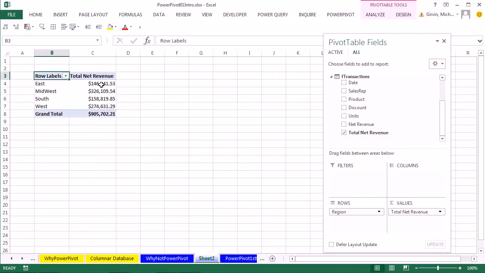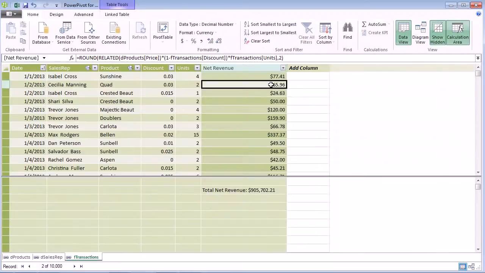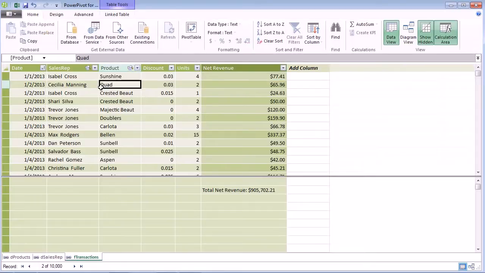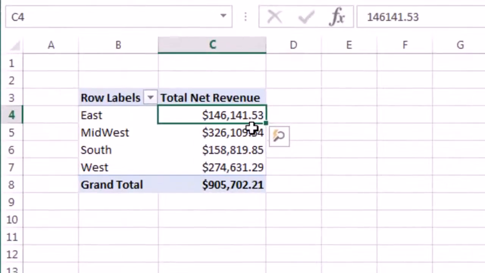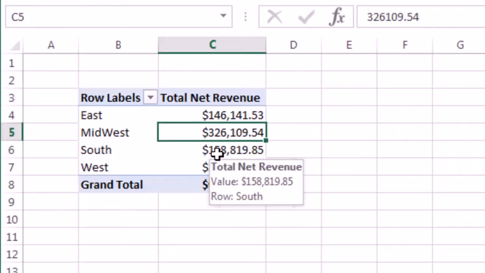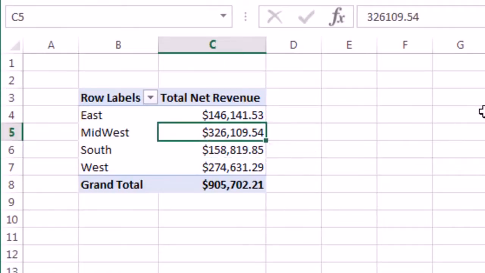It's called filter context. Now, back over in PowerPivot, we saw row context, right? This formula knew to look up quad because it was in this row. Calculated fields do filter context, and it's all about which cell in the pivot table the actual calculation is sitting in. So right here, remember, that's the sum of all the revenue. But because this cell in the pivot table is sensing one condition, Midwest, it literally goes to the underlying data model and filters everything so just Midwest is shown.